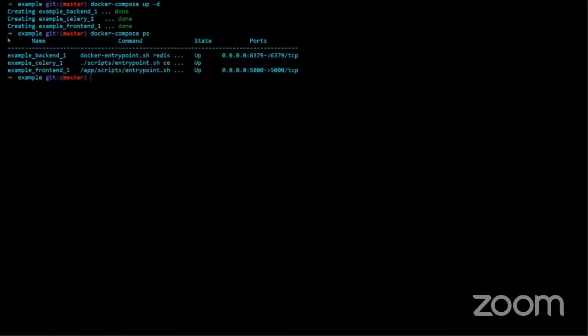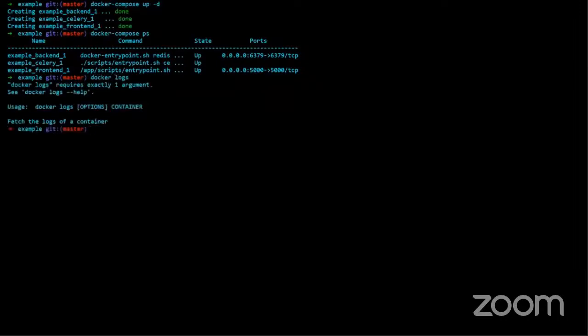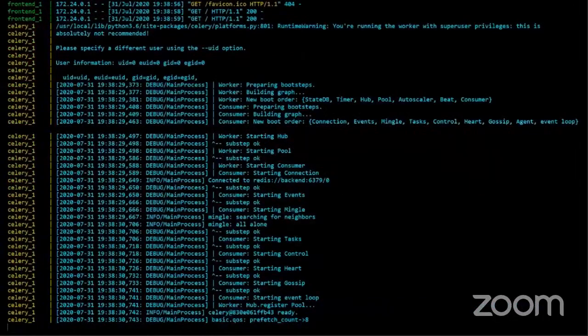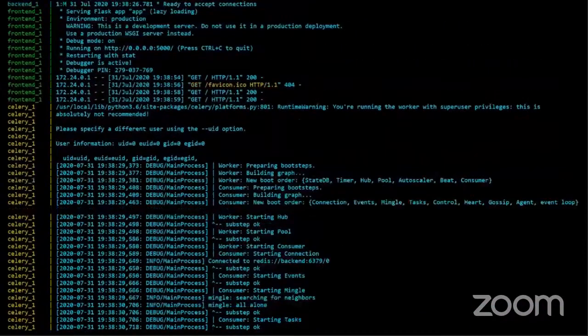Now, instead of testing this application locally, we will try and deploy this whole service from local to our AWS ECS plugin, and there itself we will try and test this. Okay, so let me take a pause. Before that, I'm just going to show whether these services are working fine locally or not. Ignore this command called docker logs. But if you do docker compose logs, you can see the logs that the services are running fine and everything is up and running. So that's just a sanity check on the services.